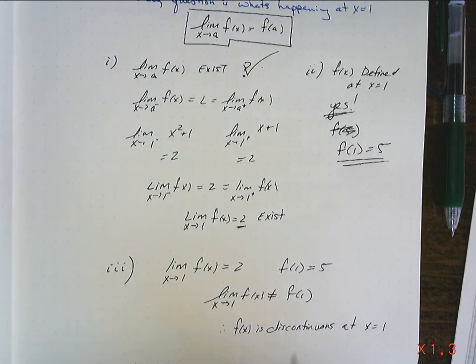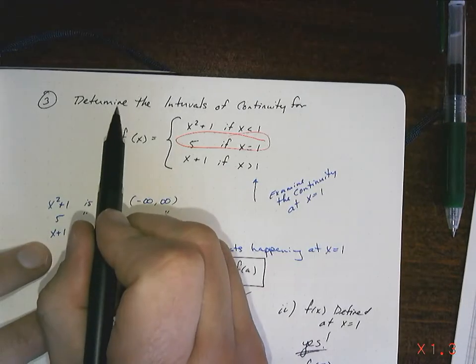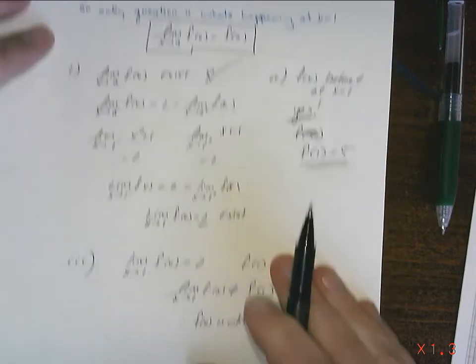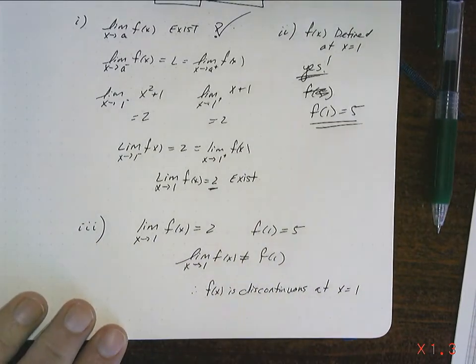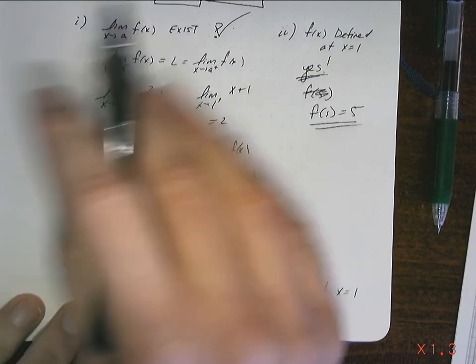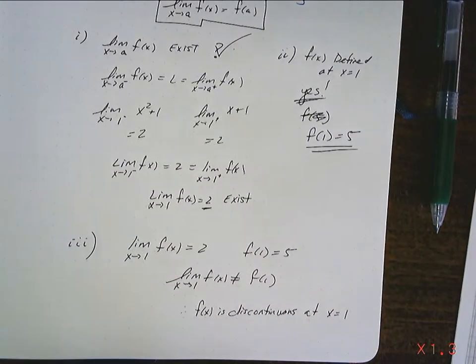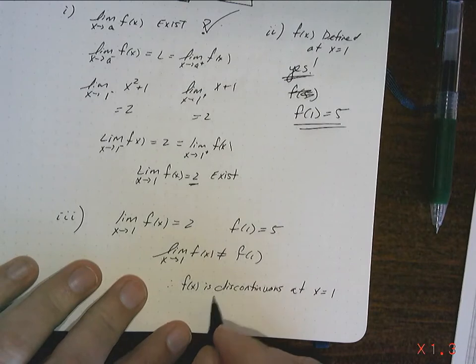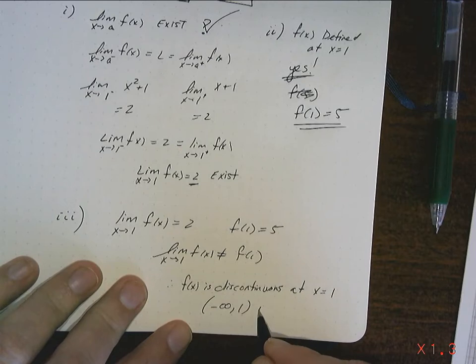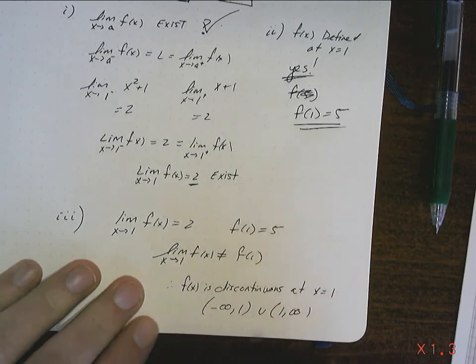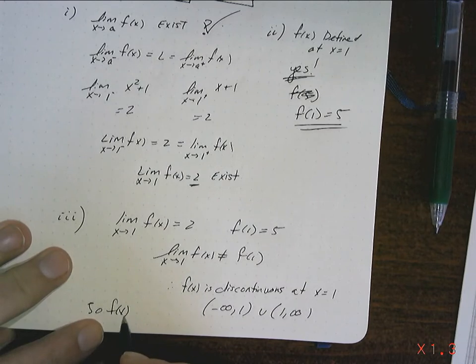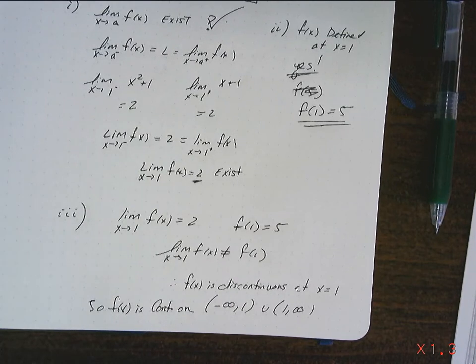And you need to be careful here because a math teacher could be really, really nasty here, and they could go back to the original question, and it says, determine the intervals of continuity. You didn't tell me the intervals of continuity. You told me where it's not continuous. Concavity is something that we'll talk about in a week or two. And so the intervals of continuity is going to be this one. So f of x is continuous on those. And I'm going to stop there, and I'll see if I have another example.